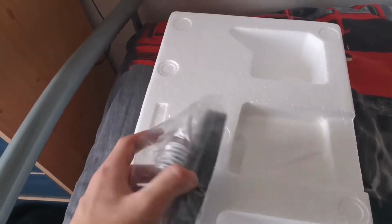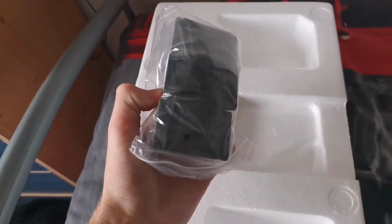So here we have the pedals. We've got inside the box replacement springs and washers, replacement pedal plates there as well, in case we want to adjust the stiffness of the springs or whatever. Get rid of that. And now we have the main bag here. Rip that open. Quite hard with one hand.